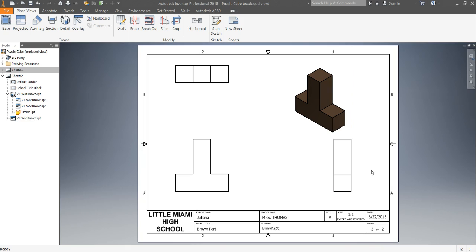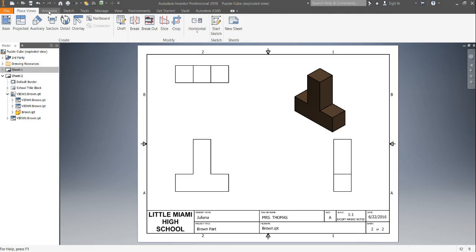Avoid putting dimensions on the bottom, on the side or on the top. You need to imagine that there is an imaginary box around the views, and all the dimensions should be inside of this box.